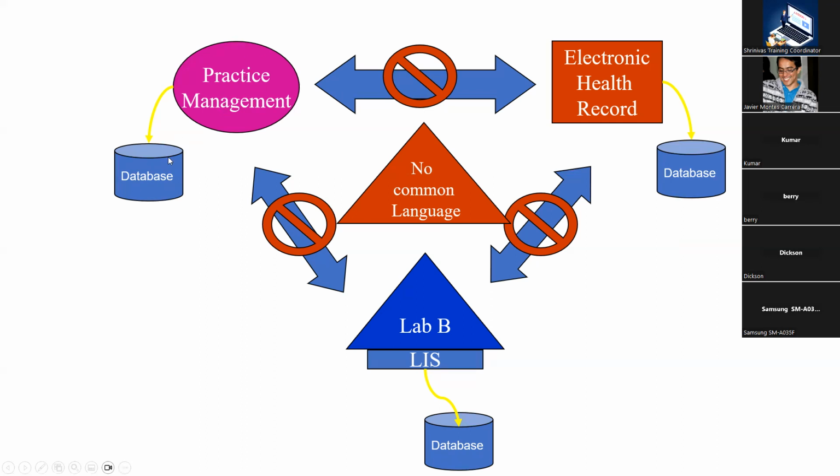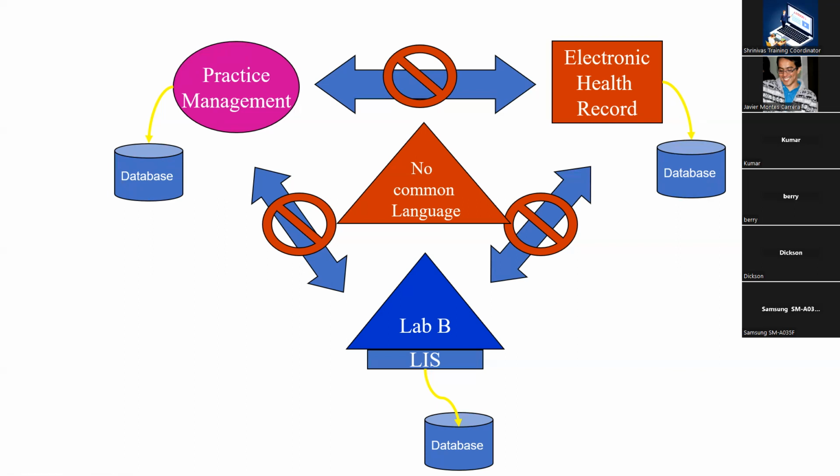It will have the front end, and it will have its own backend database where the data is saved in a tabular format. Similarly, in an electronic health record also, you have the application and then you have the database where the data is saved. But the tabular structure present in this database is totally different from what we have here, kind of different languages. If you consider these two as different entities, they have different languages, meaning different architecture, different design, different tabular structure for storing the same data.